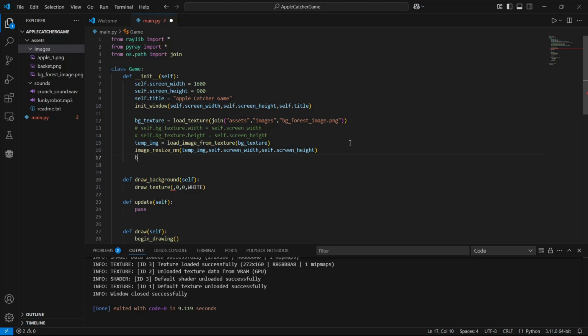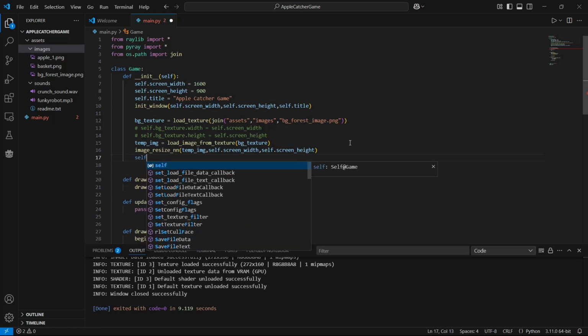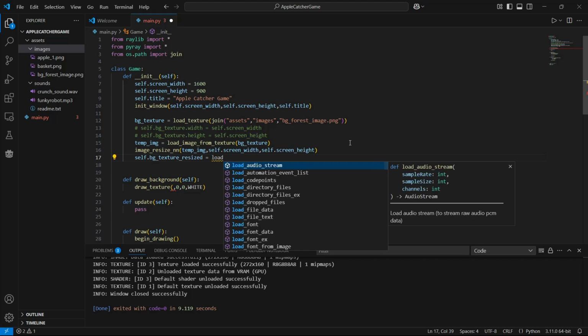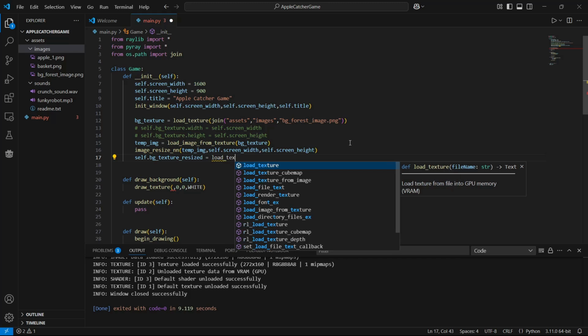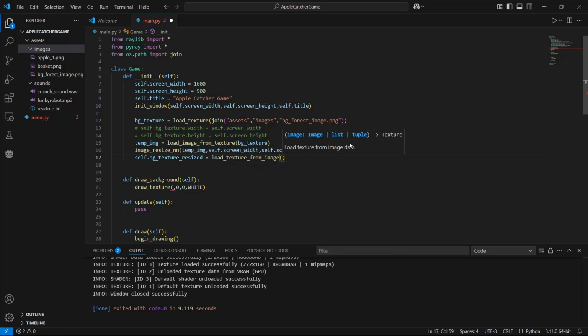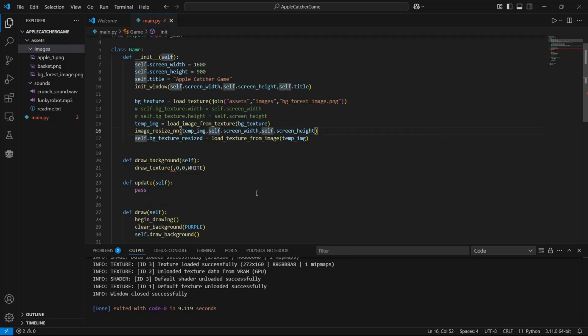Now we need our BG texture. Let's make it an attribute again. Self.bg texture resized, we call it. Equals load texture from image, temp img. So that should do it.